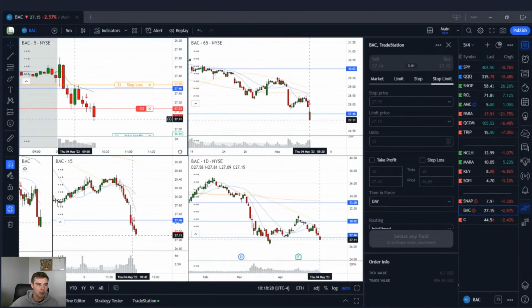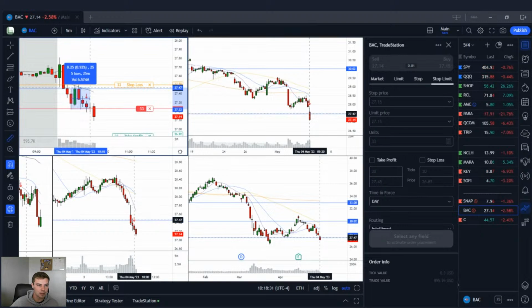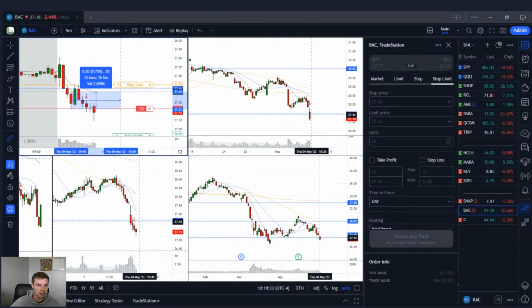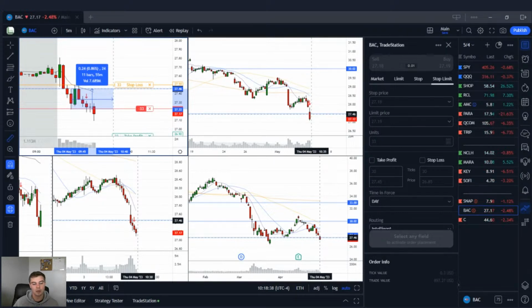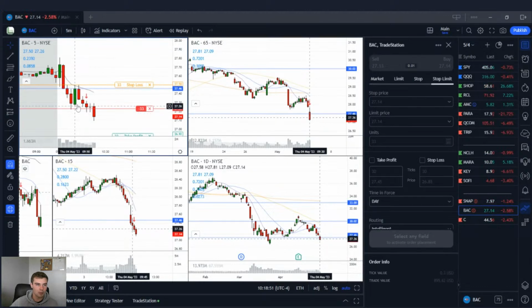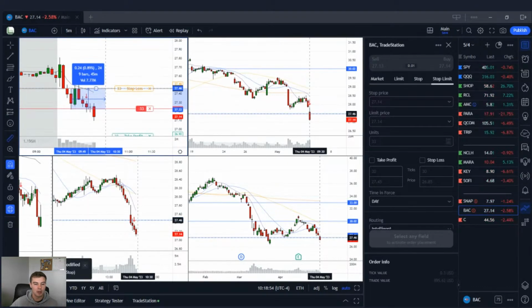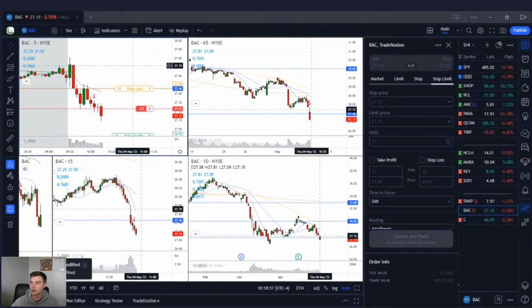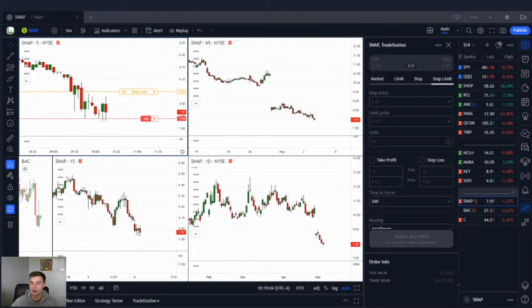BAC. Might lower this down a little bit here as well. Started off with a 30-cent stop. I'll lower it to, I don't know, 24. That'll be about 80%. So I went from the 30-cent stop down to a 24-cent stop. So about 0.8 R risk on the BAC, 0.6 R risk on the Snapchat.